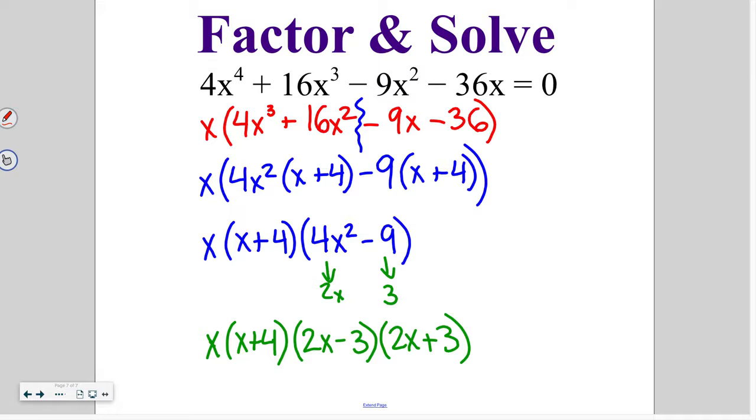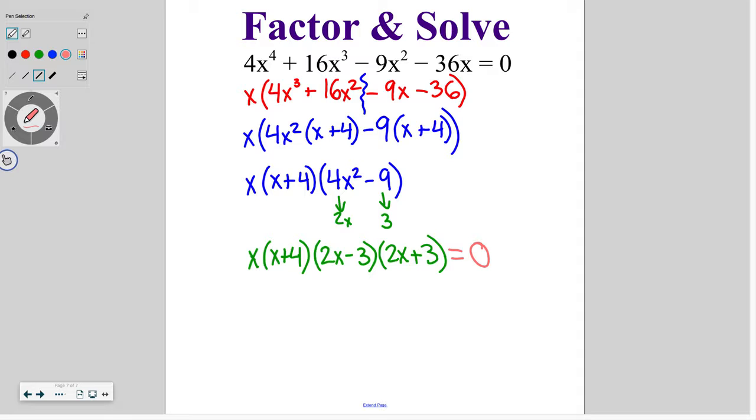Another example that we went over yesterday is the one where I used GCF, factor by grouping, and difference of squares to solve. And I ended up with this answer down on the bottom of x plus 4, 2x minus 3, and 2x plus 3, times x. Now that I am solving this, I need to set this entire thing equal to 0, which means that each piece needs to get set equal to 0.